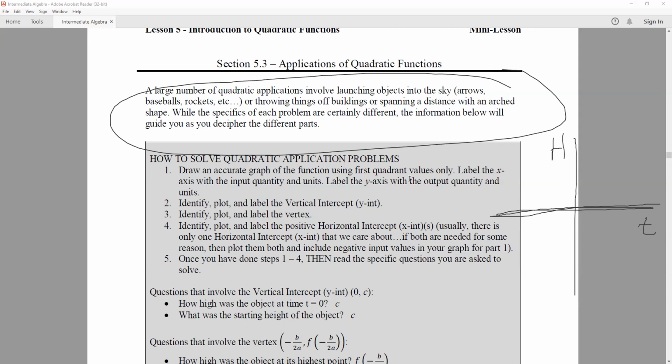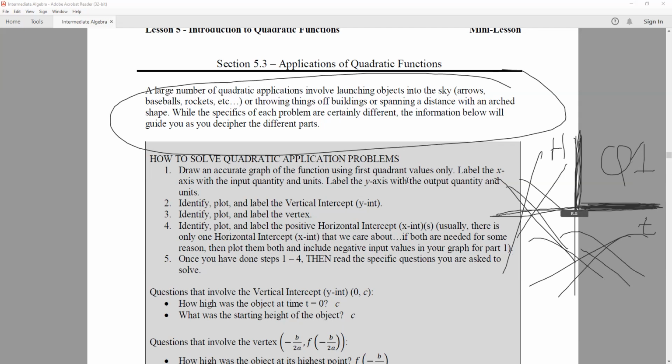Negative 2 seconds is impossible. So all your x values are going to be positive, which will be the first quadrant, which will be this part, the positive x axis. And then height, you are never going to get negative height. So y is positive, x is positive. And this is the first quadrant, Q1. So you don't need this part. You don't need this part. All you need is the first quadrant, and that's it.